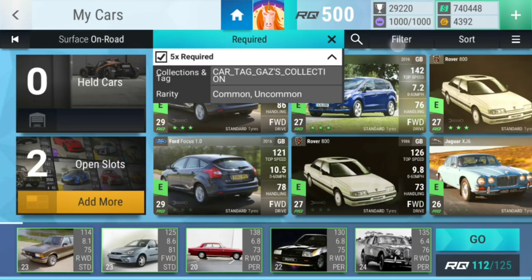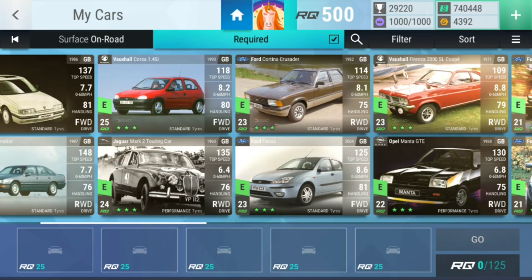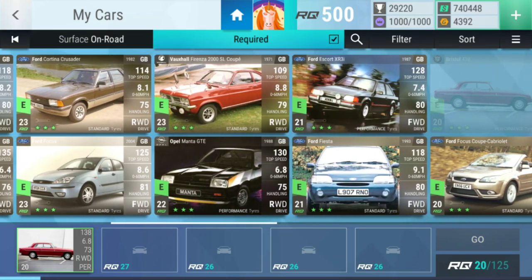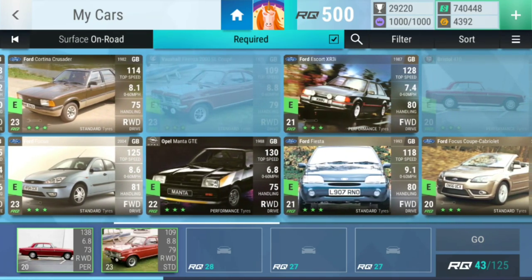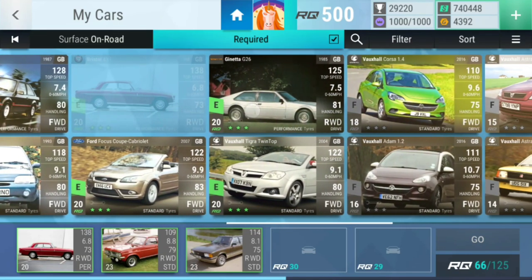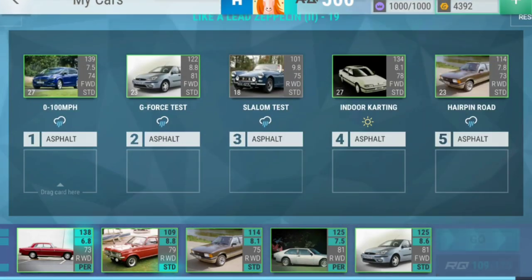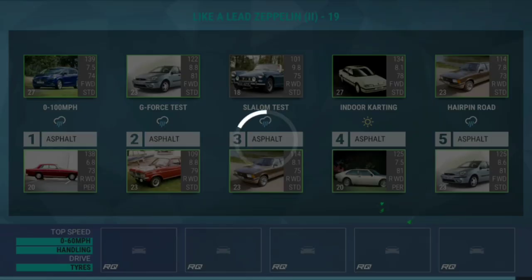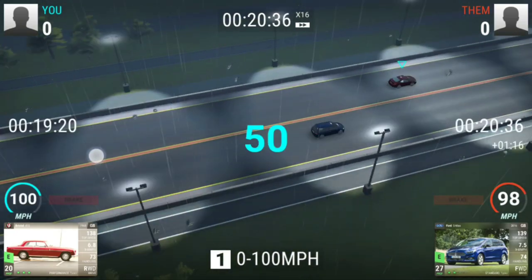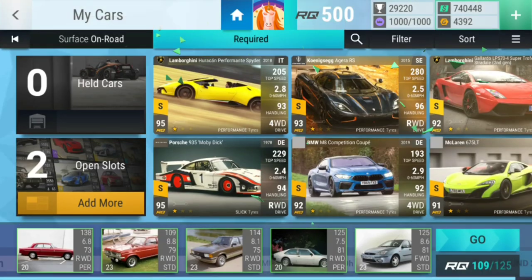Level 19. Filter state is fully upgraded. Let's go. Let's go. Let's go. This one. And the last one will be 23U. Bang. Easy as that. Perfect. And then the last one.